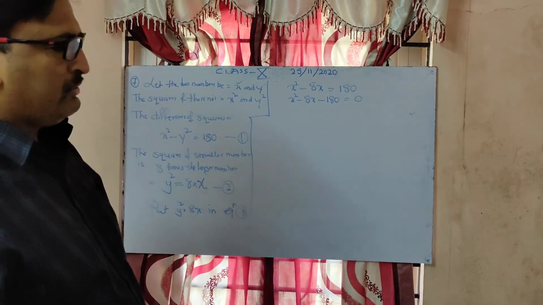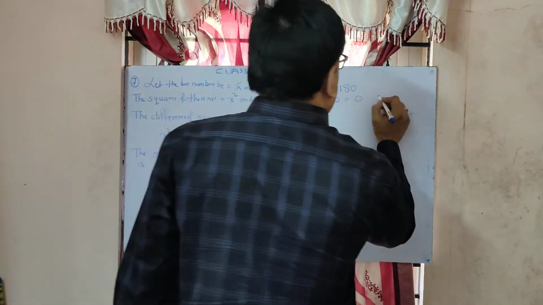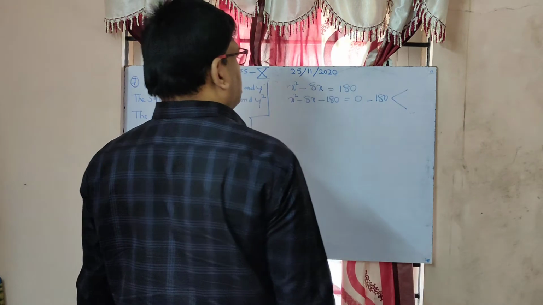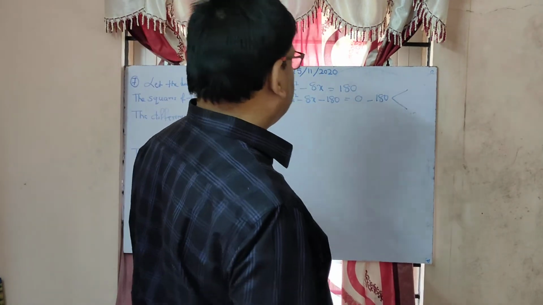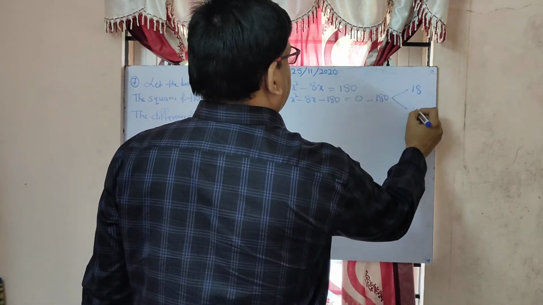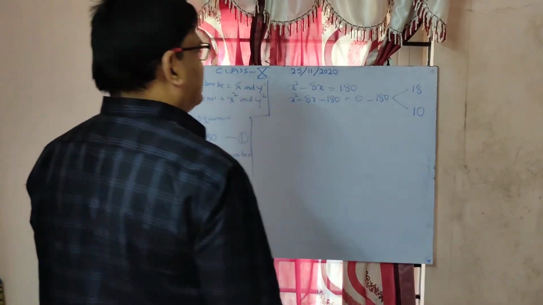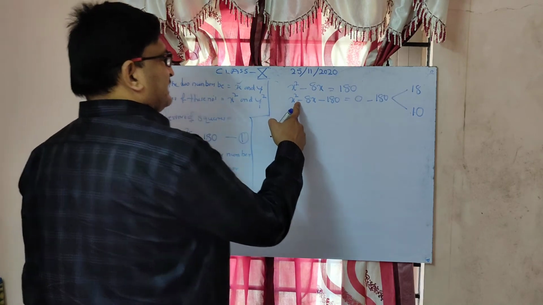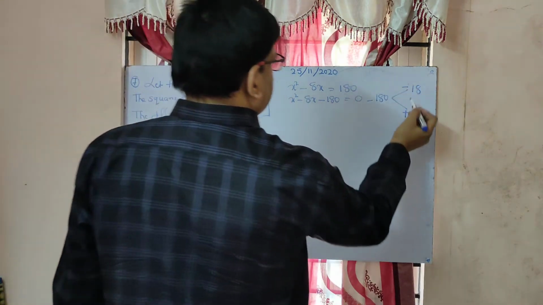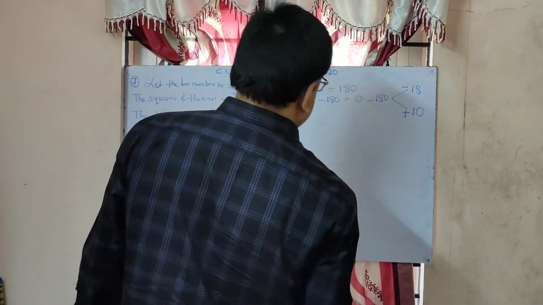Now you know how to solve a quadratic equation. So 180 is a number, minus. What are the two numbers? If you multiply those two numbers, you should get minus 180, and if you add and subtract, you should get minus 8. 18 tens are 180. So here the sign is negative, the bigger number should be minus and the smaller number will be positive. Minus 18 into plus 10 is minus 180. Minus 18 plus 10 is minus 8.